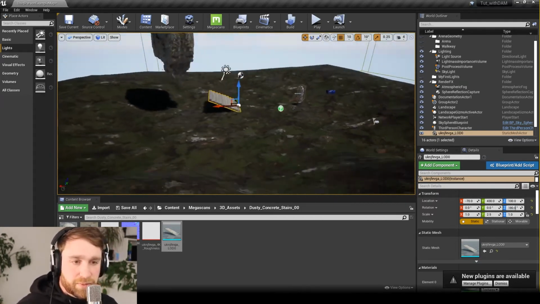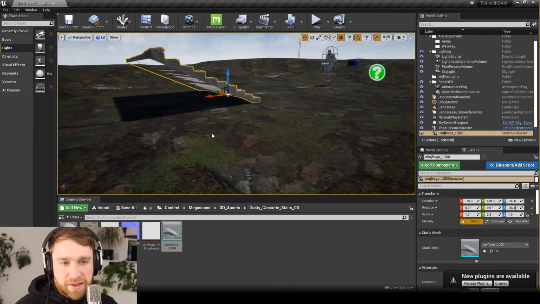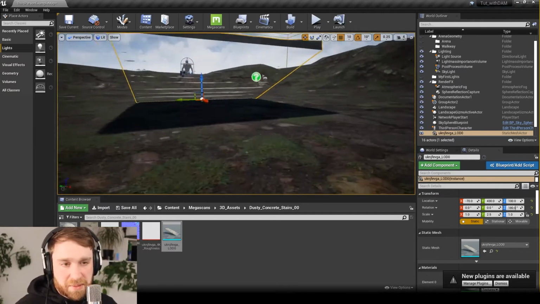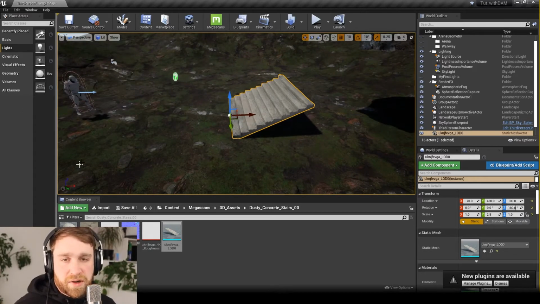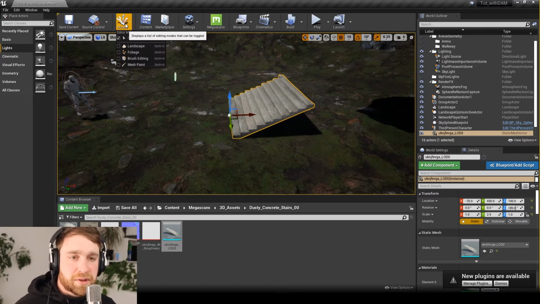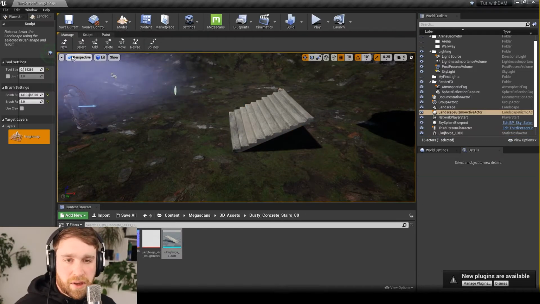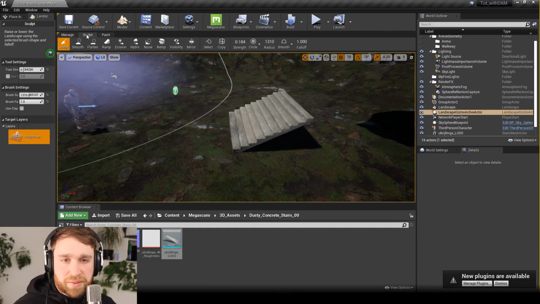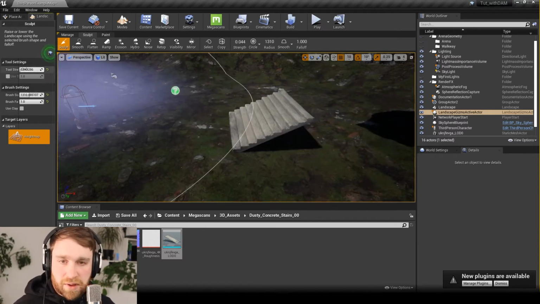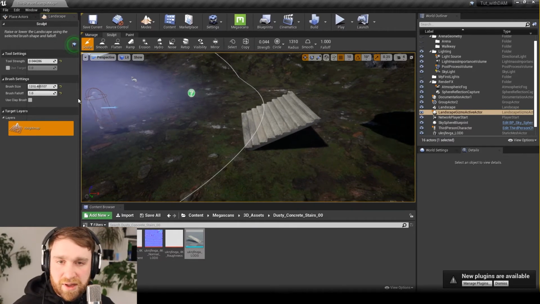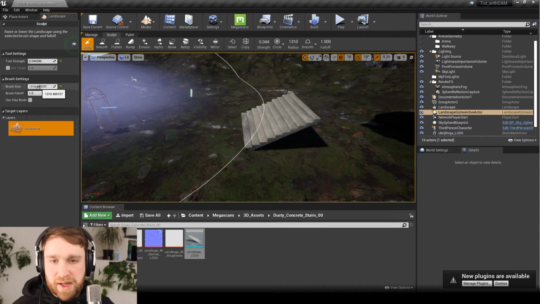And this is where I was saying the ability to edit terrain as you go is super useful. So we've got this space underneath these stairs, and we don't want people to be able to see under them. So we can actually go into our terrain again. So Modes, Landscape, and Sculpt. And we can actually go in here and sculpt this ground to match the ramp of that staircase.